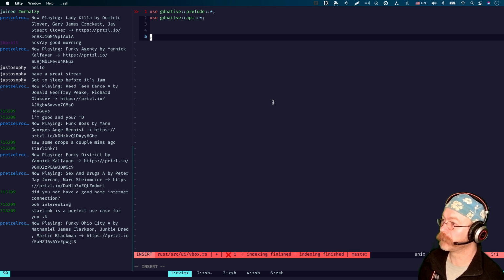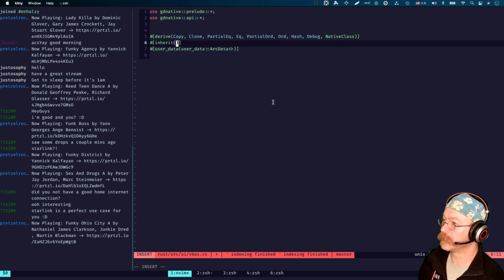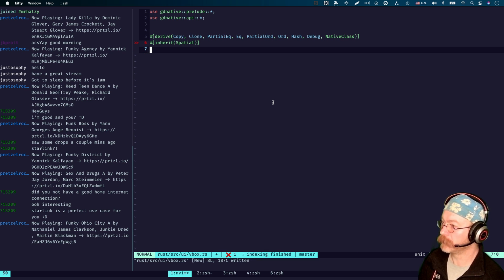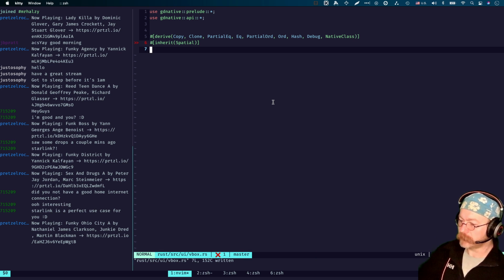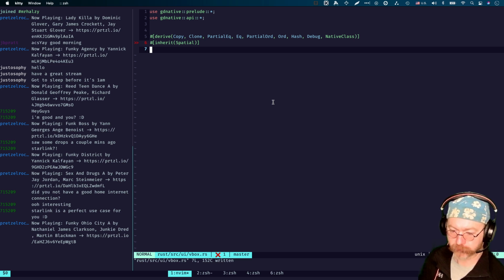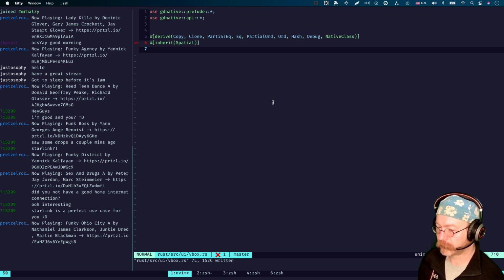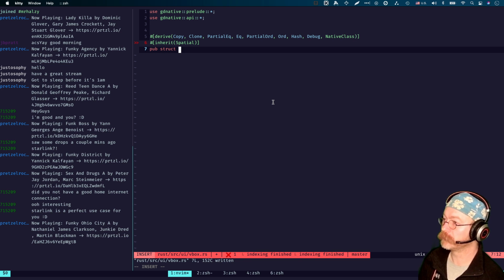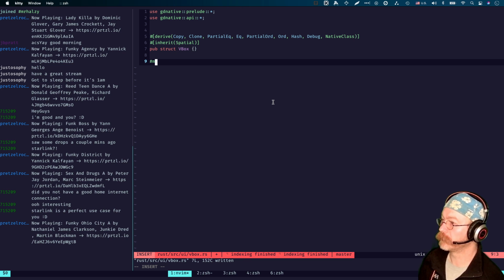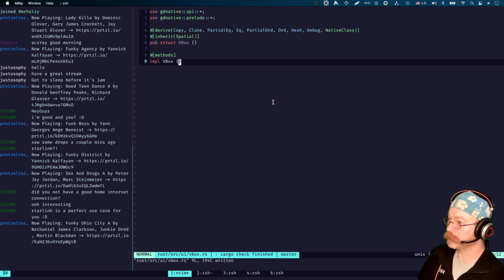There we go. This is spatial. No data on that. Obstruct VBox. Methods. And pull VBox there.